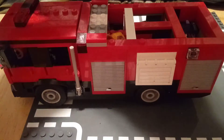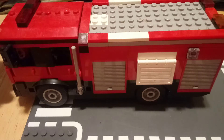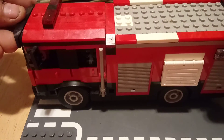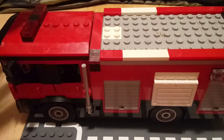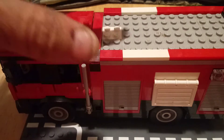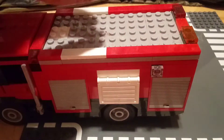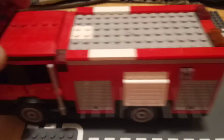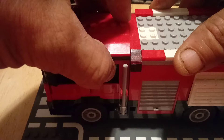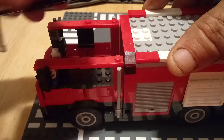That's pretty much everything I did to turn this into a heavy rescue. They really don't make a whole lot of parts for the fire department as far as fire department equipment goes, so I was kind of limited on what I could actually put in it. I removed the nozzle and the two little tank caps that were on the back, but pretty much everything else is the same. Because I have no intentions of taking this apart, I glued the roof together so you can take it off and put the firefighters in the front and it wouldn't fall apart.